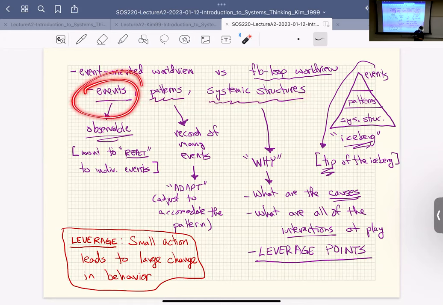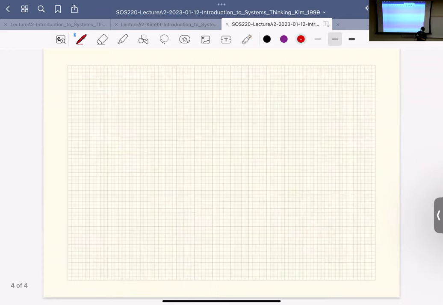That's tricky because we see the events. That's the tip of the iceberg that we can see. We never see the systemic structures. How many of you have taken a biology course or learned about the Krebs cycle, things like that, or photosynthesis, or the Calvin cycle? So, these metabolic cycles, those are systems, but they're tricky because you draw them out as, there's a certain concentration of one component, and if there's enough of it and another component, then there's a certain concentration of another, and so on and so on.